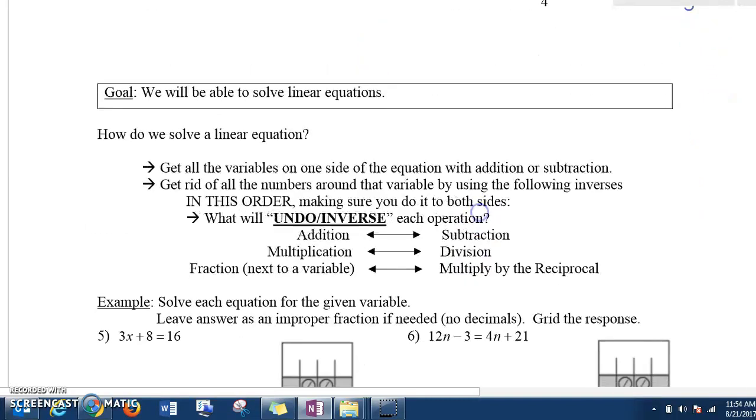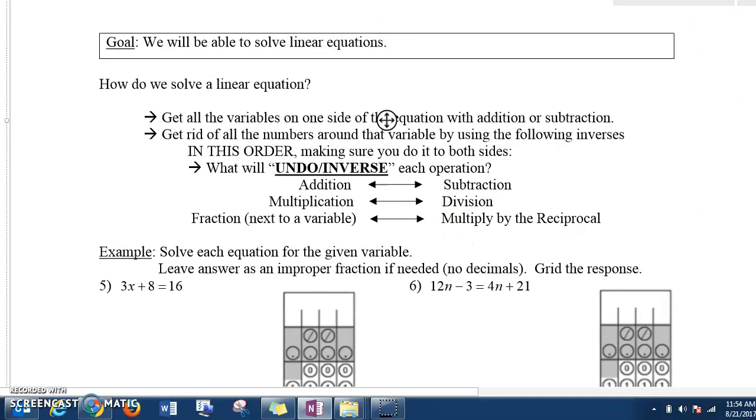Let's talk about solving linear equations. When we are solving a linear equation, our goal is to get the variable alone. So for example, in example 5, if I said solve this, I would want x to be alone. In order to get x alone, you need to make sure you undo the operations. So if there's addition, to get rid of addition, you would ultimately have to subtract on both sides. To get rid of multiplication, you would have to divide on both sides. If you have fractions, you can also multiply by the reciprocal. It's the idea of still division and multiplication, reciprocals.